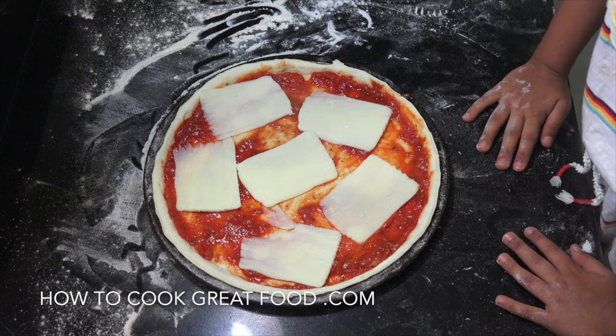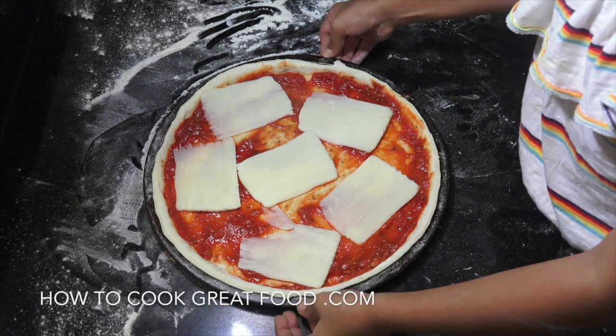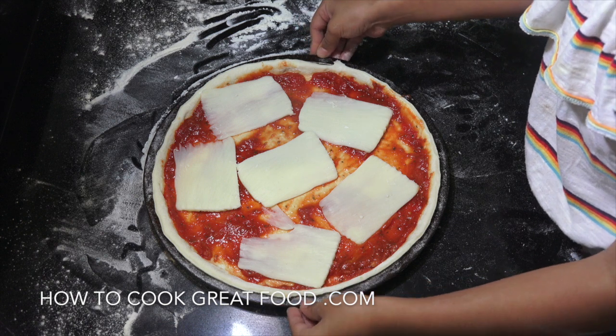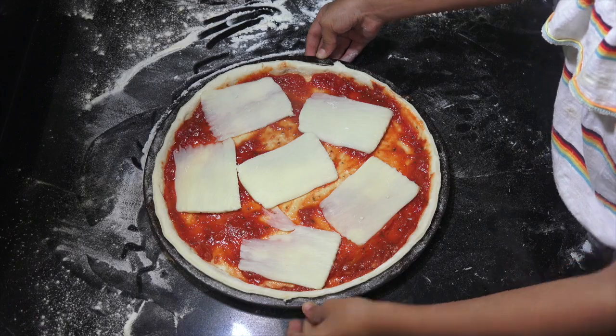Yeah. Okie dokie. So now we're gonna put this in the oven, and we need it on high heat. We need our parents to do it, for 6 minutes.